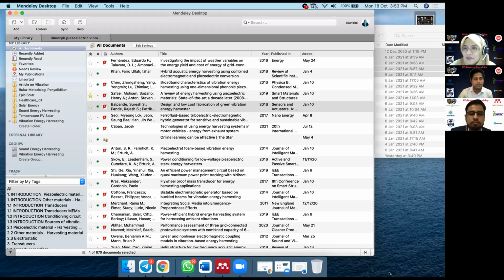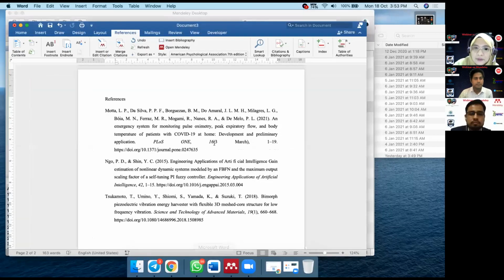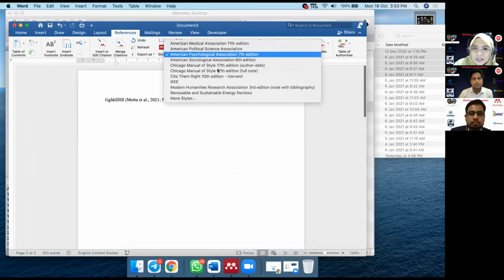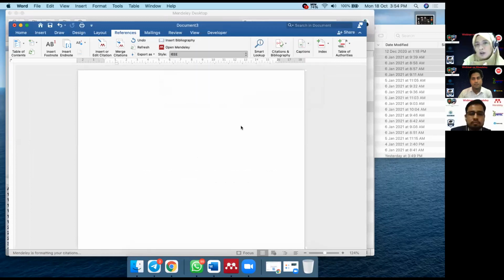At first, the university used the IEEE format of style. Okay, I've mentioned this one before, the IEEE format. And then towards the end of my study, when I was about to submit my thesis, the university said, oh, we changed the format, we use the APA version. And you know what? I had to do it manually.